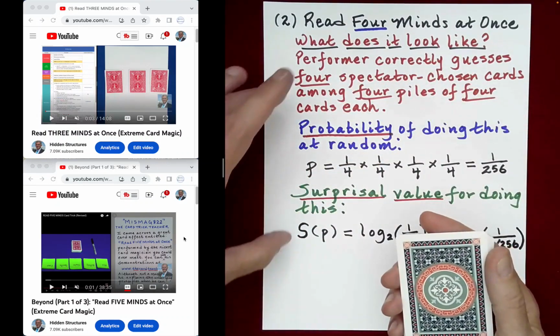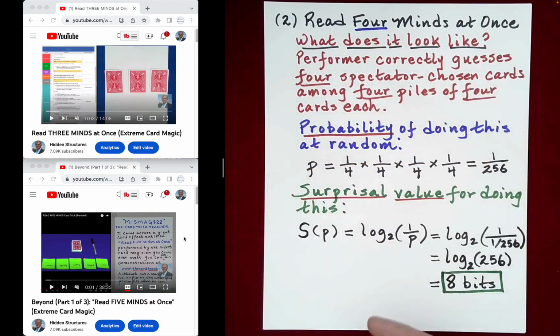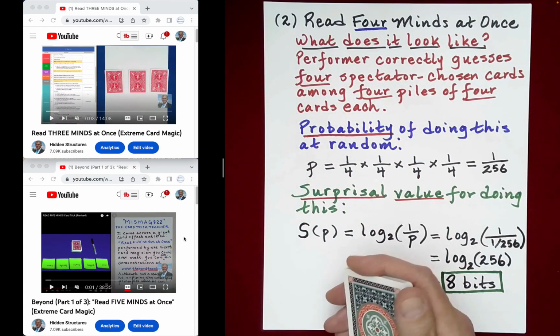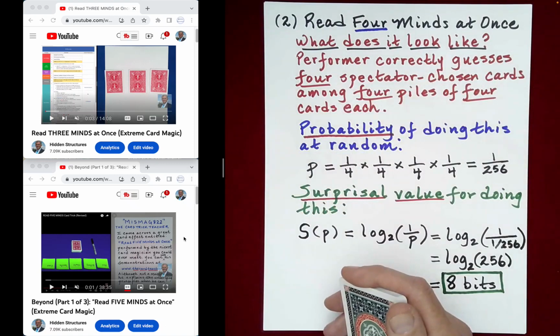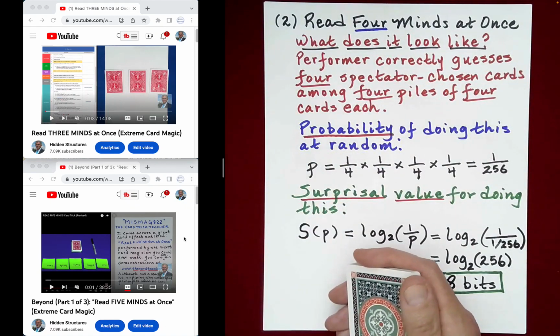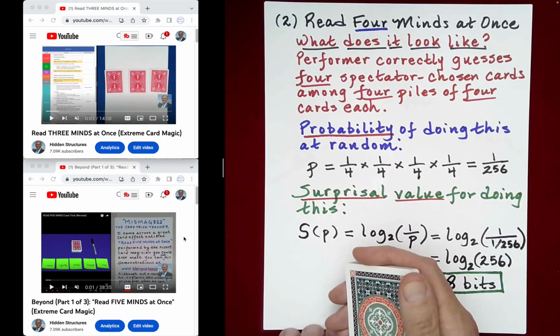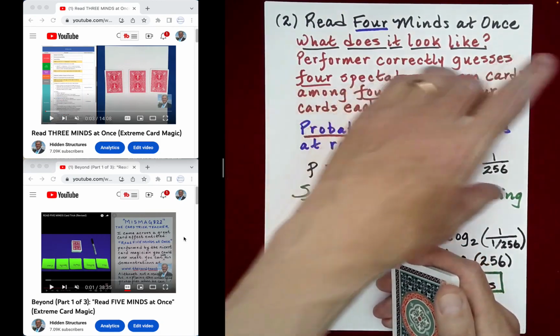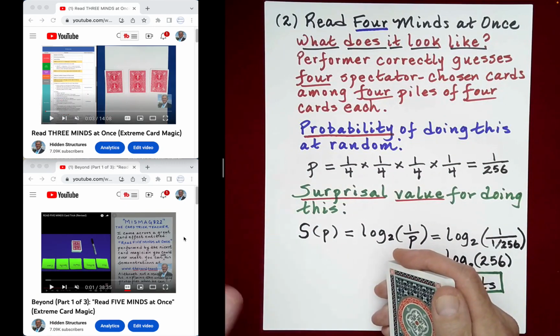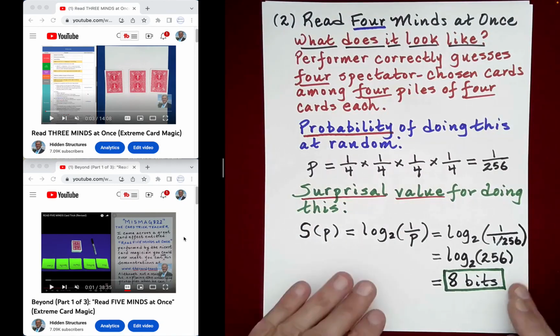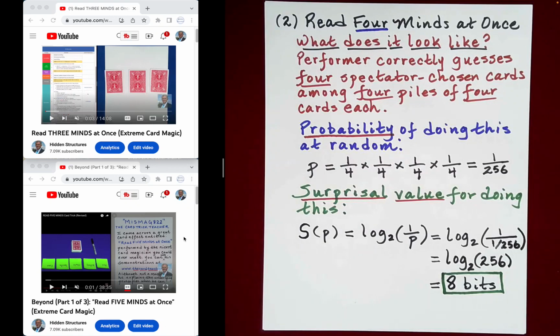And with those cards now face up, you ask the spectator, well, which pile contains your first selection? The moment they tell you which of the 4 piles contains their first selection, you know with certainty what that card must be. And then you ask them, which pile contains your second selection? And the moment they tell you which pile contains their card, you know what their second selection is, and so forth for the 3rd and 4th piles. Okay, so the actual procedure itself is the same as that used for 3 piles of 3 cards each. So let's take a look at that.